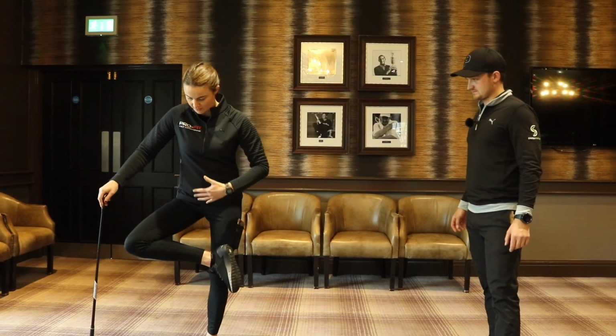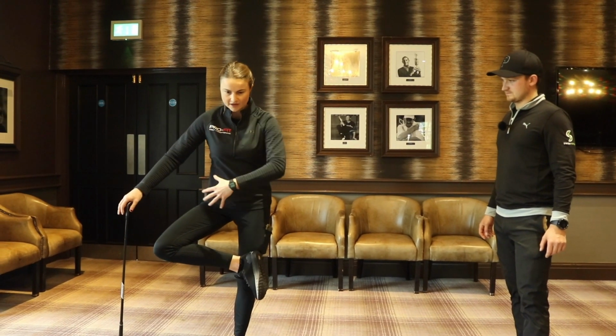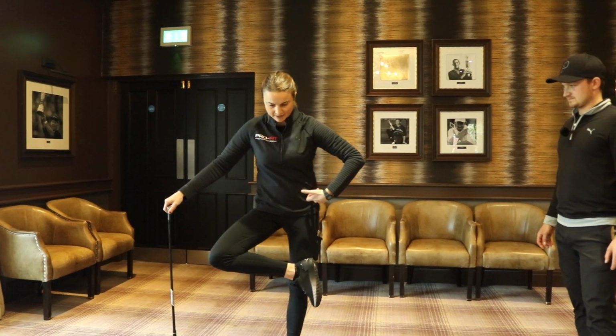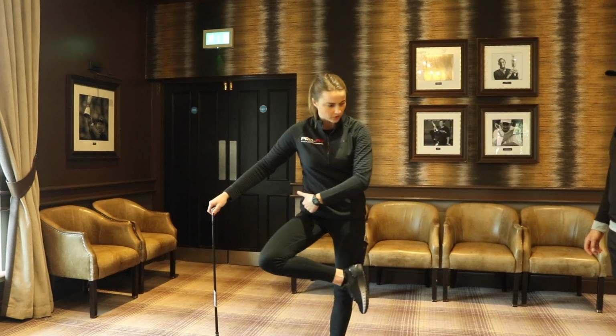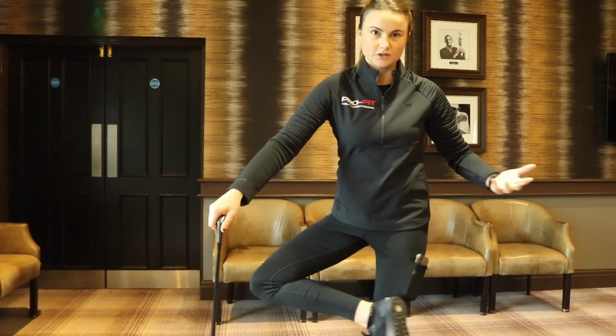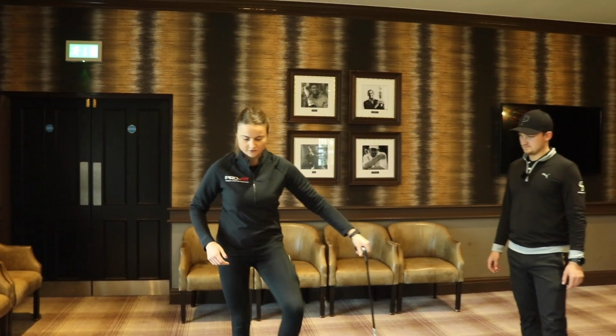I mean, this 90-degree position opens this side of the hip joint naturally, but I want to use this to create a bit of rotation, a bit of momentum. So I'm going to lean on my club and I'm going to pull my knee back, rotate this hip away from me, and this brings this hip internally at the same time. So for most golfers, you can try about 15 to 20 reps of this. Both sides, you're going to then cross over to the opposite side.